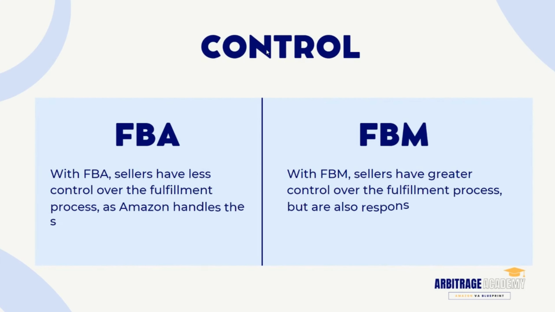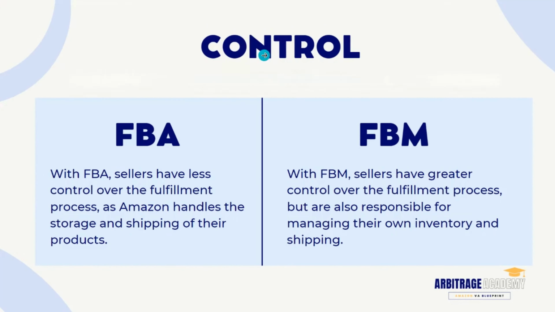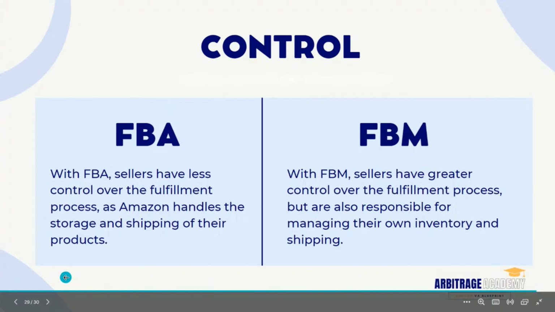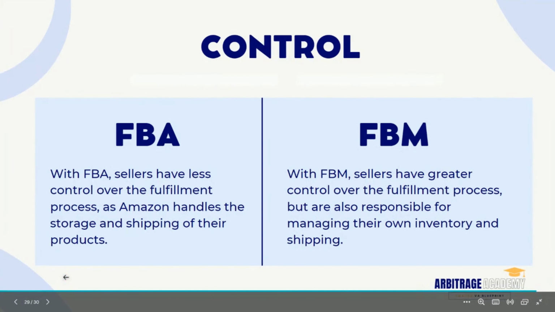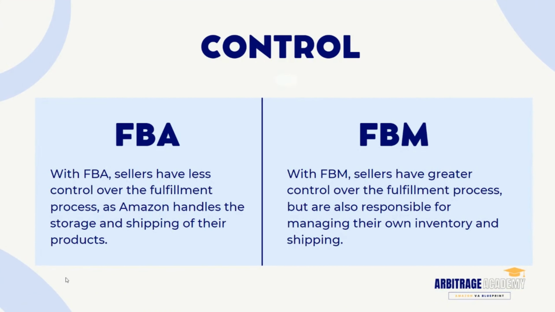And also, the last difference naman of FBA and FBM on my list is their control over the process. So, with FBA, sellers have less control over the fulfillment process as Amazon handles the storage and shipping of their products. So, when it comes naman sa control, yung mga FBA sellers is actually wala silang control over the process. Most especially sa order fulfillment, 'di ba? Kasi si Amazon ang nag-handle para sa kanila nito.